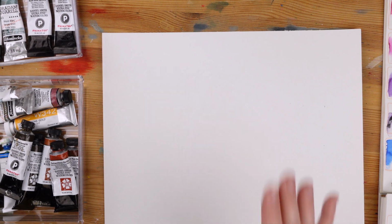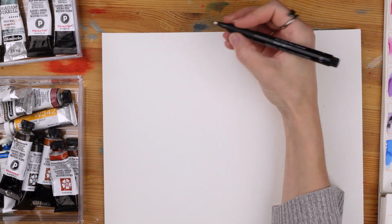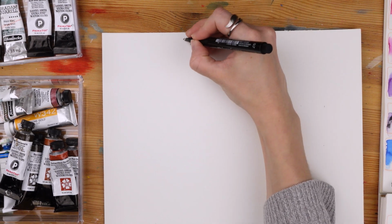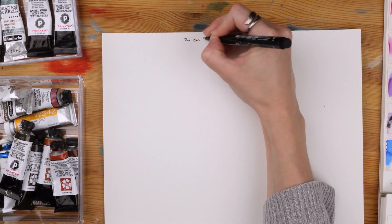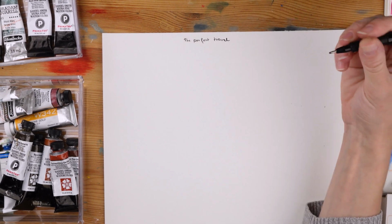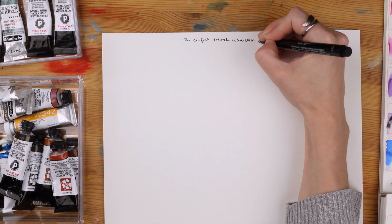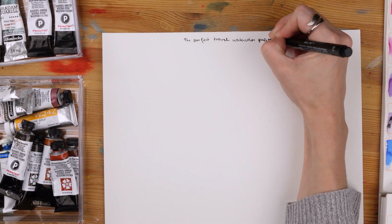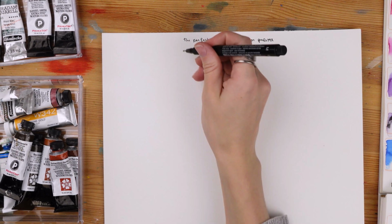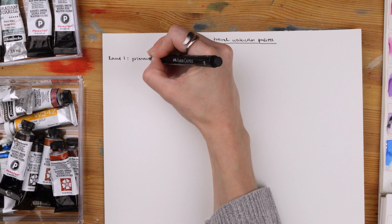So we're gonna swatch our first round. Let me just write a title here. I think that would be official. The perfect travel watercolor palette. Round 1, primaries.